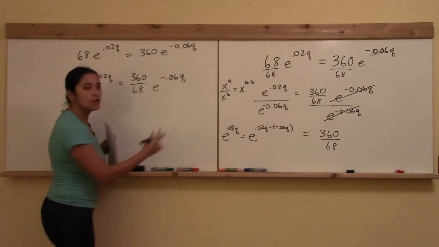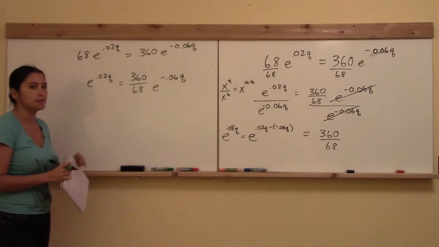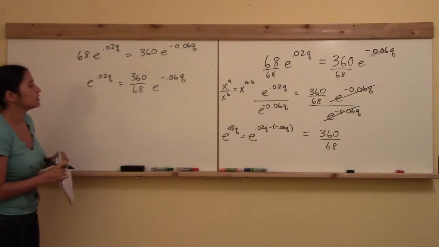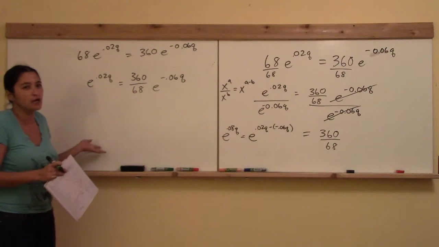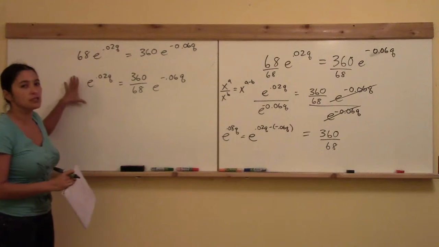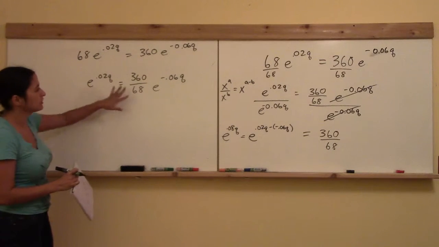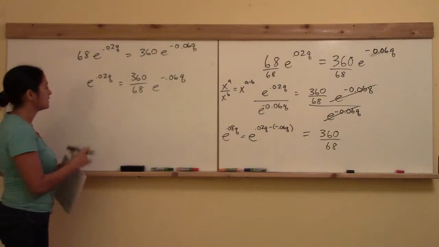And I would say be very careful. Make sure that you do not subtract when you're supposed to divide. I've seen that mistake quite many times, and it really, really messes up the entire equation. It doesn't give you a chance to get the answer. So be really careful with your division versus your subtraction. Okay, we have to divide because they're multiplying both sides.